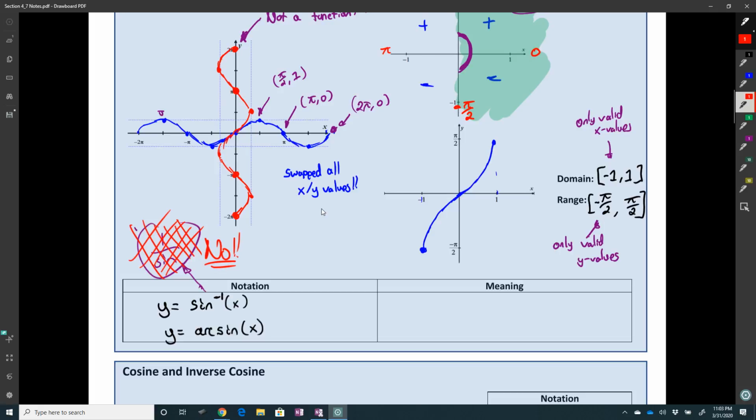All right, but anyway, the meaning is whenever they say arc sine or inverse sine, all it means is the x and y values were flipped. Instead of y equals sine of x, it's x equals sine of y, but only for y's within this range. The only reason for that is if y was anywhere past that, it wouldn't be a function anymore. It would fail the vertical line test. So that's why they're limiting what it can be. And Desmos even knows that.